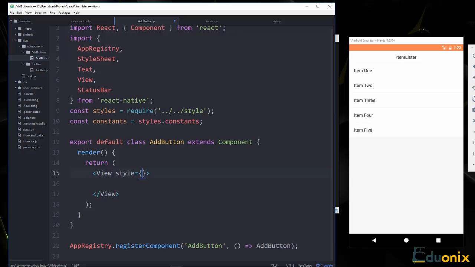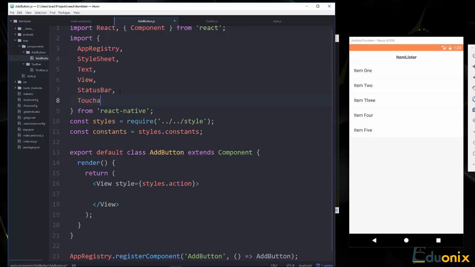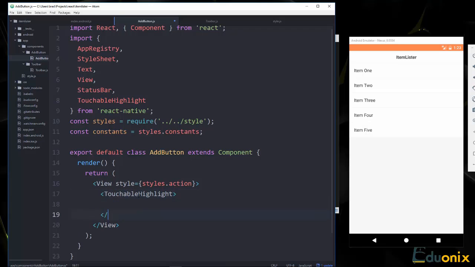And then we're going to give this view style and set that to styles dot action, and we're going to bring in touchable highlight. Okay, and then we'll put that in here. Okay, and then this is going to have some properties to it.